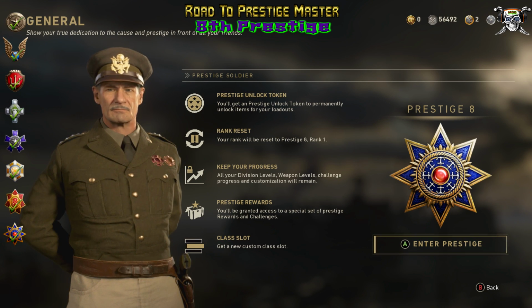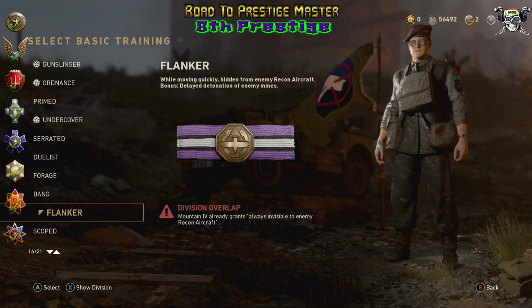But I want to show you something first, okay? And that is this basic training, what I call ribbon flanker. If you have not used this, I wish I would have known about this a lot sooner, because I would have used a prestige token on this a long time ago. If you have not used this, this is probably a must-use ribbon. I think it's probably the best ribbon in the game.